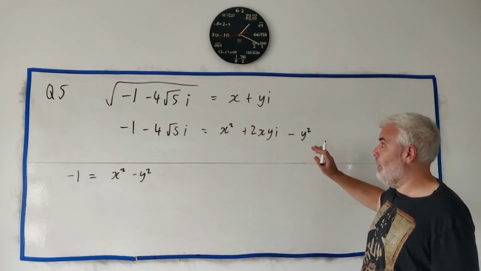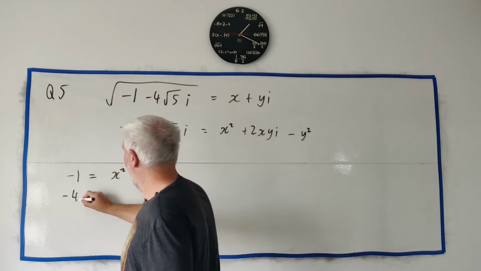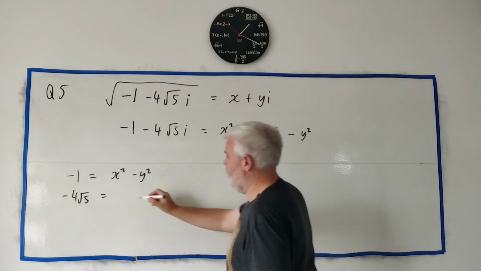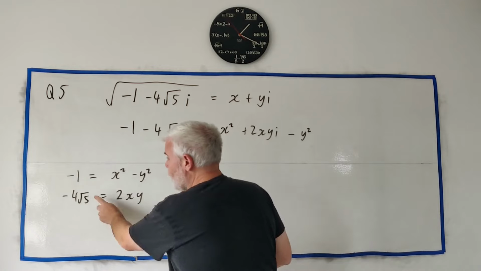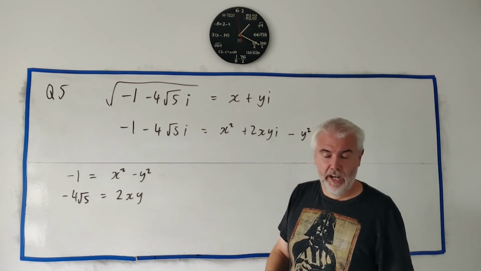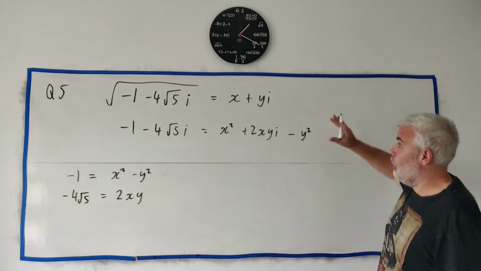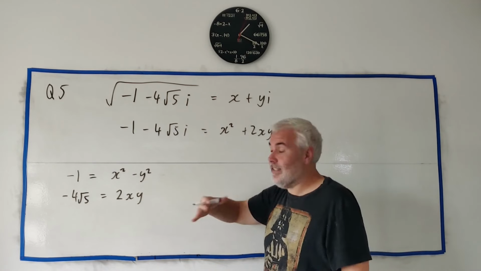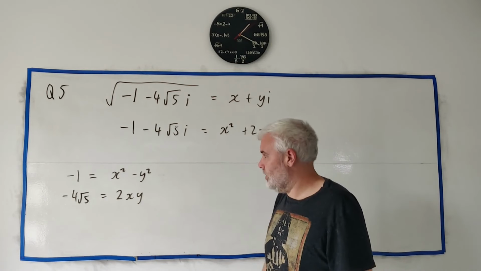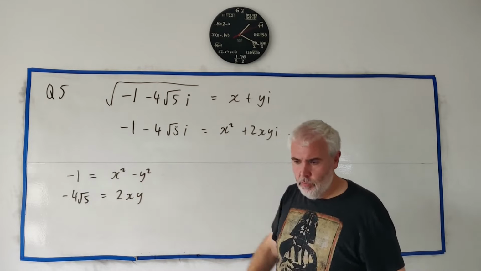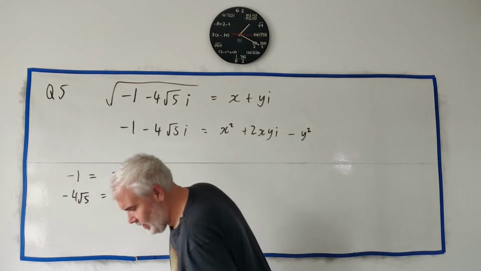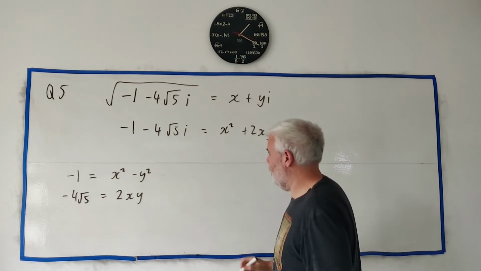But also it's true of the imaginary numbers. So -4 square root 5 is also equal to 2xy. You could leave an i on both of these, but they cancel. i on both sides, divide both sides by i, it disappears. So from this, we get a simultaneous equation. There's two equations, two unknowns. We can solve this. We have x squared and y squared in one of them. So what we do is we take this term and rearrange it so we get something on its own. What have I got here? I've got x on its own.